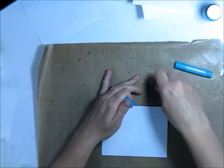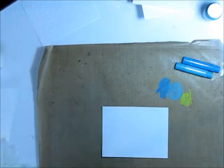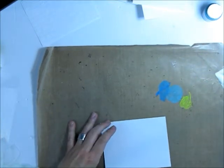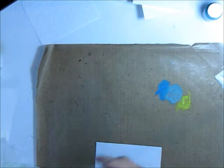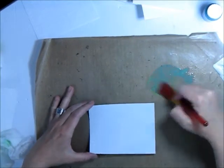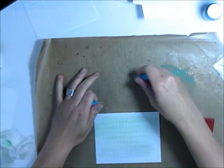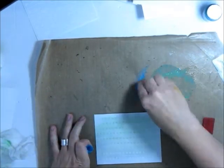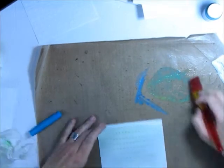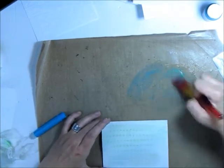Now a couple of last things to do with that dried modeling paste from earlier. First, over the top of the modeling paste I'm putting some gelatos on my craft mat. I'm not a gelato expert by any means — I'm just going to mist them with a little bit of water to create a paint, rub my finger in there, and then use a paintbrush to paint right over the top of the dried modeling paste. Watercolor paint would give the same effect. I want to add more blue — it's looking more brown — so I'm adding more blue and a little more water, then paint that right on.